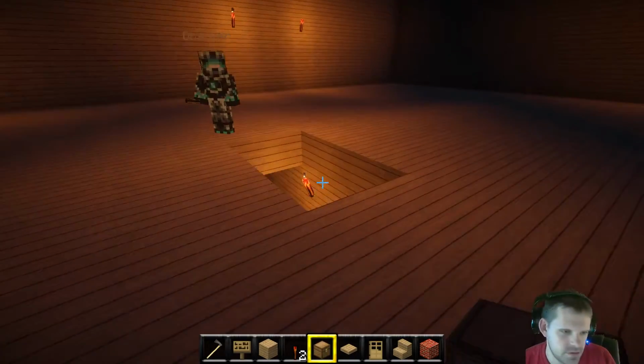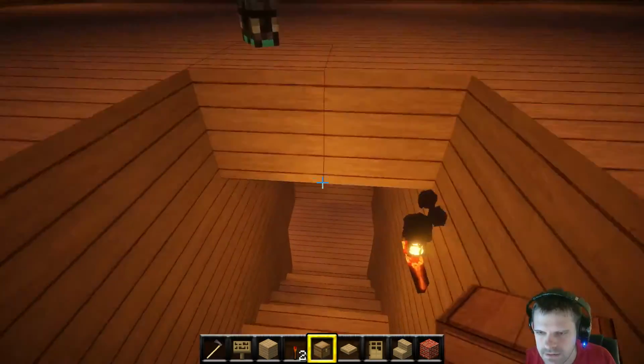Okay, well, come look. You get TP back. You got essentials, so. Oh, I can TP back? Yeah, you got essentials in here.